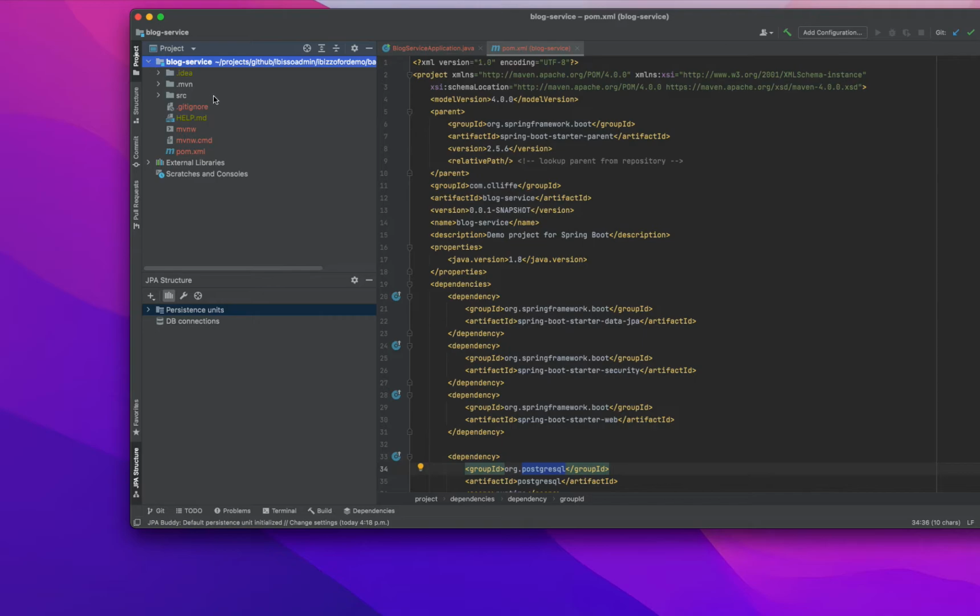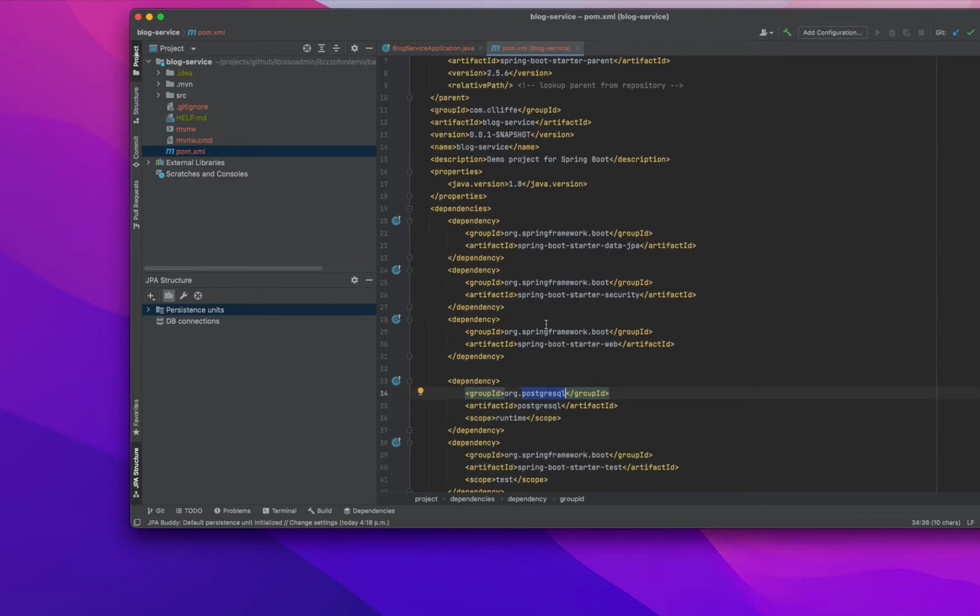But in this scenario, I'm not going to create an authentication server. In my case, I need only a blog service. I don't need anything more than that. So I thought I will integrate my authentication mechanism, the JWT authentication mechanism, into this blog service. How will we do that? That's the question, right? There are many ways we can do it. I mean, it's actually very easy to do.